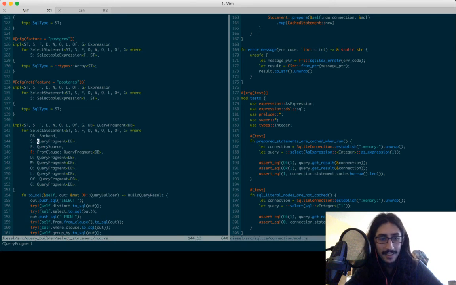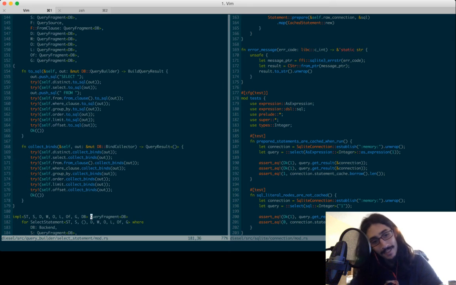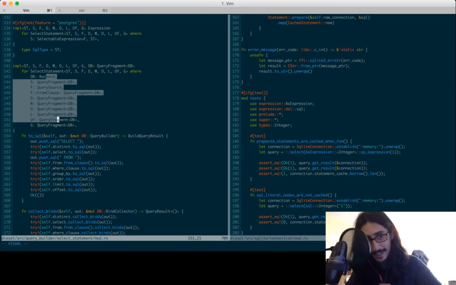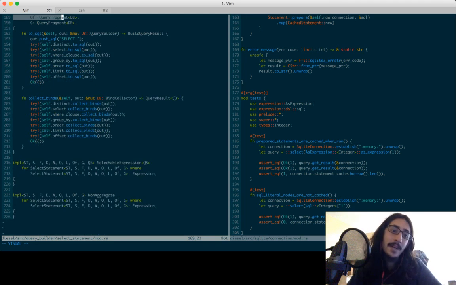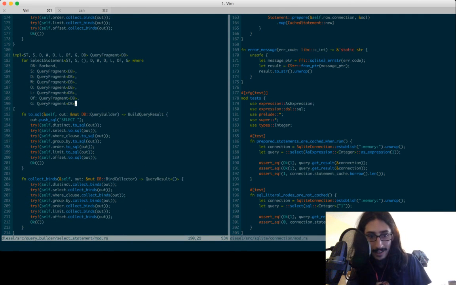So this is probably one of the scarier structs you'll ever see. This represents an entire select statement, and because Diesel is super type safe, every single part of the statement is a unique type, so we end up with these really big where clauses. These ones actually aren't that scary, they're just big. Some of the other ones can look pretty scary.